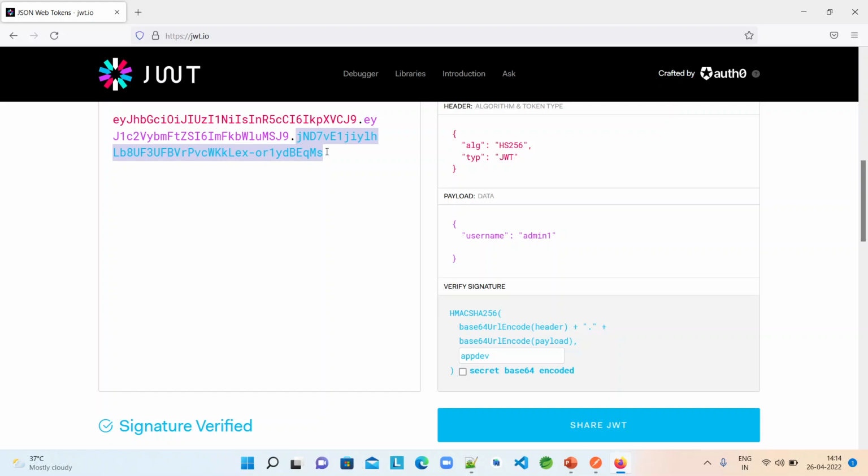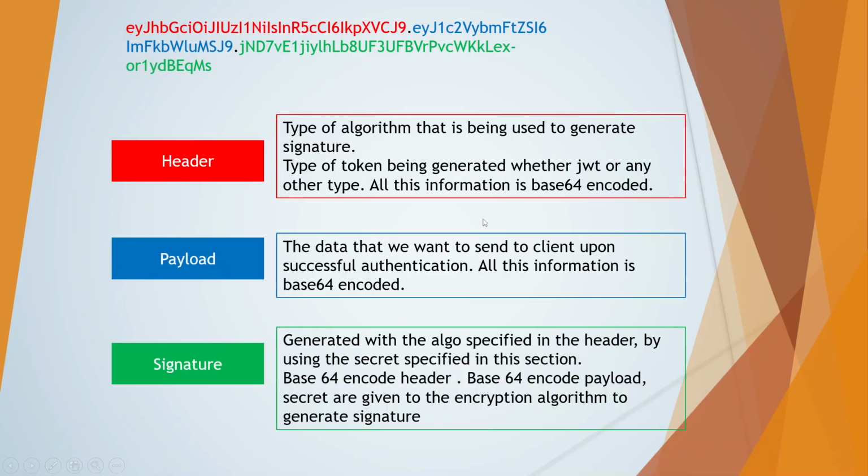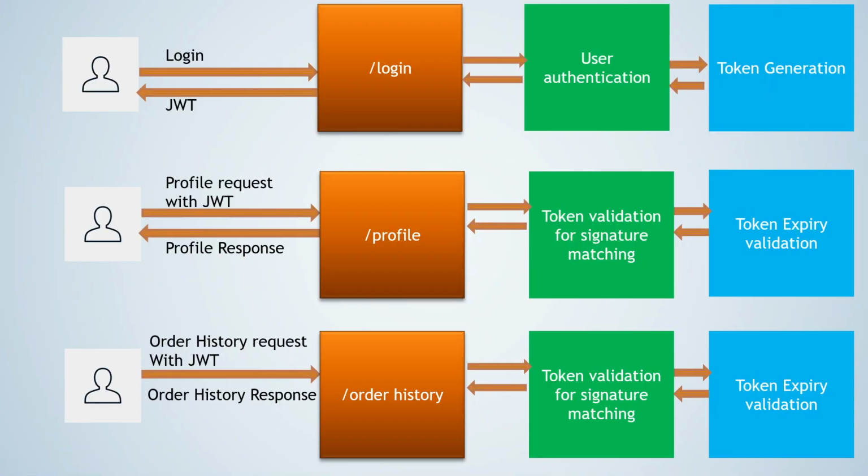Okay, so that's how the authorization technique works based on the JWT token. If you look at this, this is a detailed diagram that explains what is going to happen. The user tries to log in, and on successful authentication, the token will be generated and that JWT will be given to the client. When the user wants to see the profile detail or order history, they have to send that JWT in the request. They have to store it somewhere after the authentication call response and send it to the server.